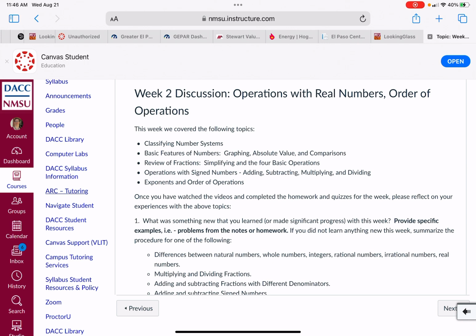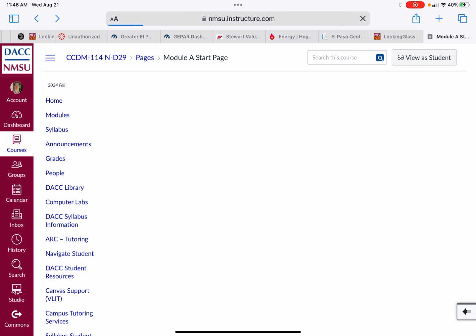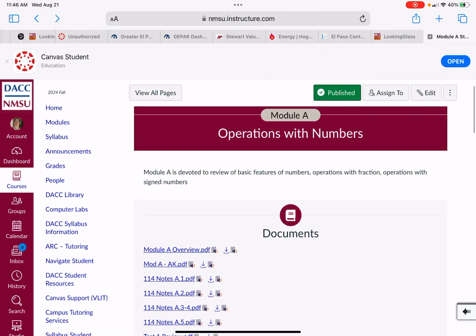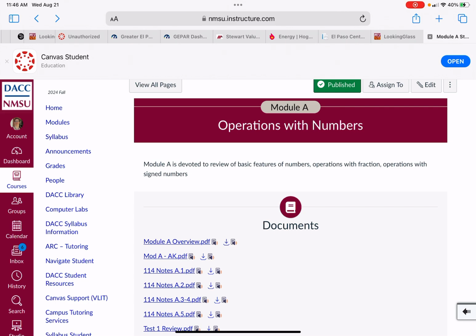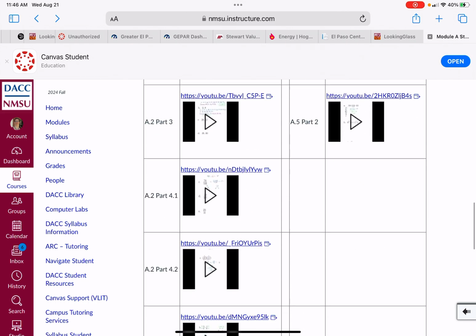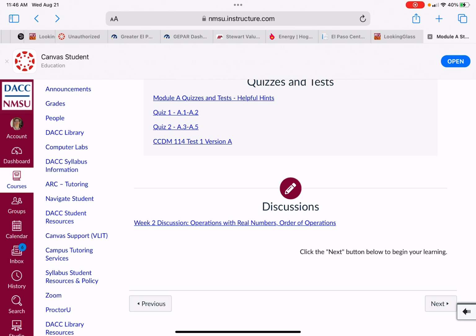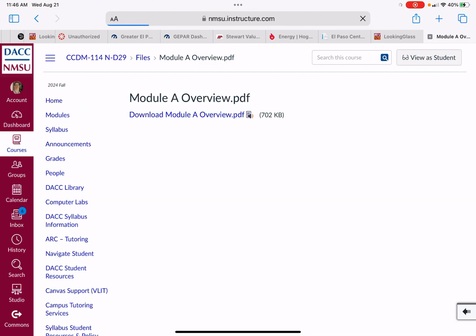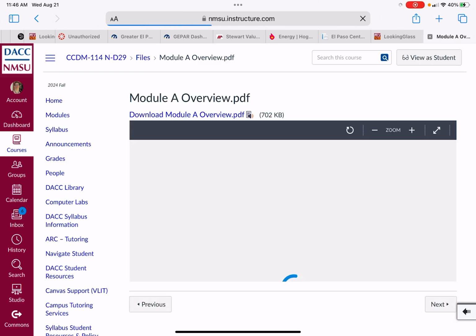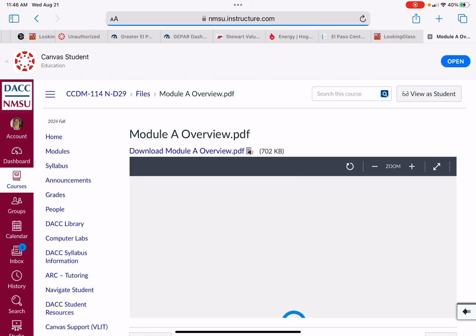All right, the next thing that we want to look at. I'm going to go back to the Module A start page. And if you come down here to the bottom, you can quickly access everything here. But the other thing that you can do, if you want to go through in order, is this is all listed out in the modules.